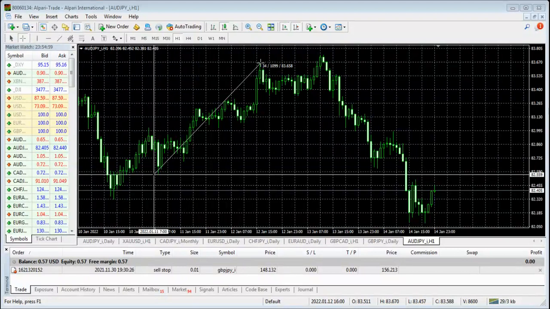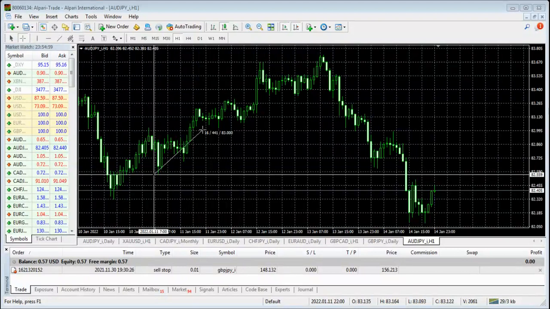109 pips. You ignore the last digit. The last digit is a fractional pip index, so you don't count it along with this one. So 109 is what you are looking for. That's 109 pips, which is equivalent to $10.9 if you are using the micro lot, the lowest lot.